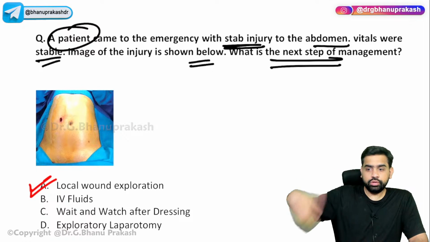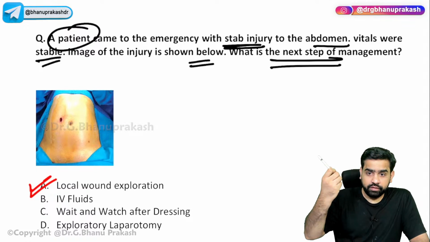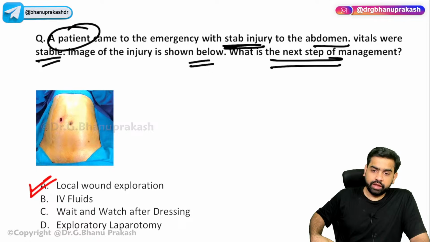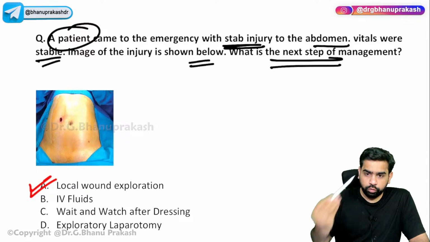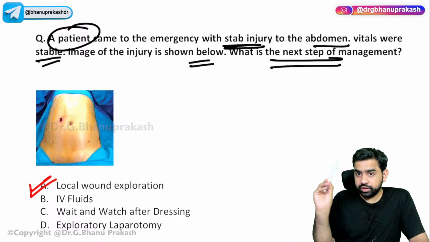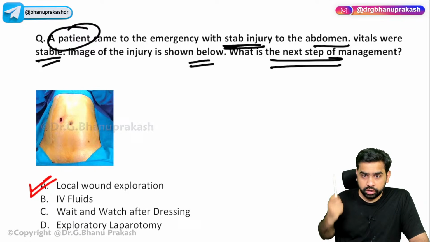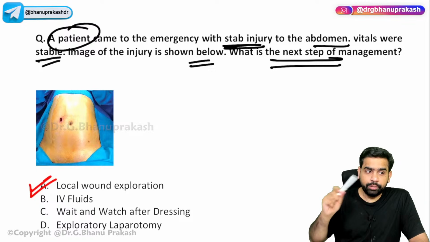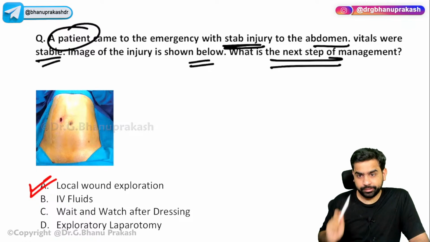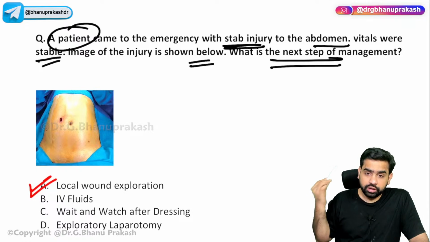See, whenever a patient comes to you with a stab wound, what are you worried about? For example, let's say this is the knife and somebody hits me with a knife. If I come to you and you are my treating doctor, what will you be concerned about? That whether this particular knife has caused injury inside the abdomen or not. Only when the peritoneum of the abdomen has been breached would this knife have caused injury to the abdomen. Do you understand my point?